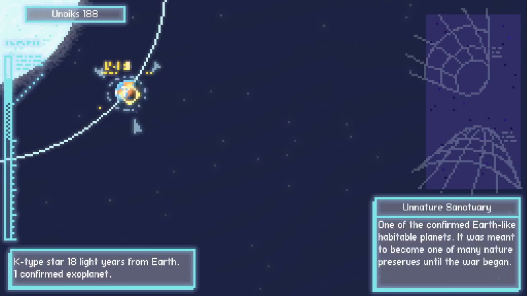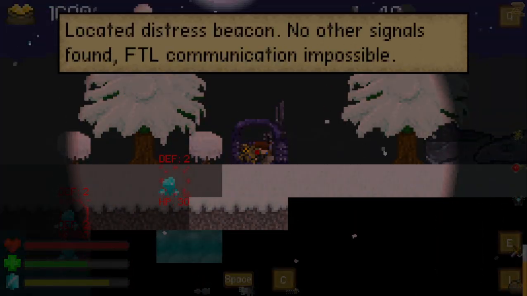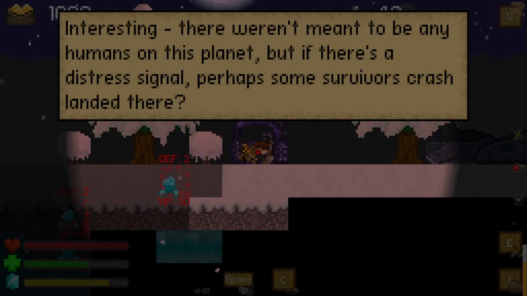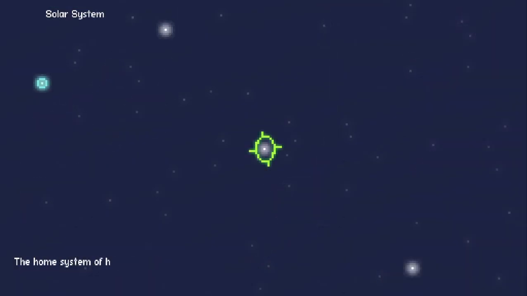A nature sanctuary, one of the confirmed Earth-like habitable planets. It was meant to become one of many nature preserves until the war started. Another distress beacon, huh? Interesting, there weren't meant to be any humans on this planet, but if there's a distress signal, perhaps some survivors crash-landed there. Interesting.